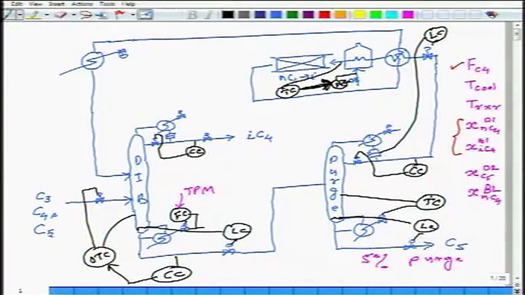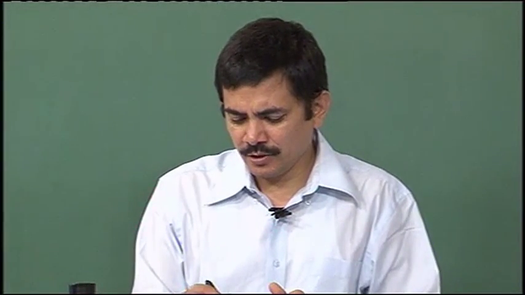In fact, from the process I can clearly see that if this becomes active, it's not really a big deal, because anyway this stream is a small stream. Even if 5% NC4 goes to 10% NC4, that won't be a heck of a lot, because this is anyway 2 kilomoles an hour. 5% of 2 is how much? 0.1 kilomoles an hour. Even if 0.1 goes to 0.2, it doesn't really make a big difference when the feed is 100. So I may even be willing to live with this.